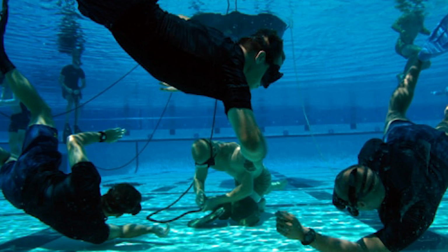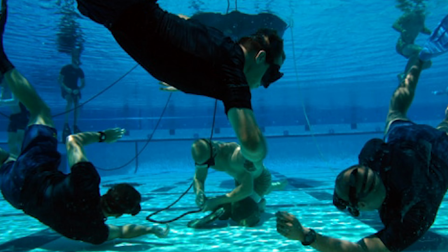training where we have to tie knots underwater. The purpose of that is that if you lose a piece of equipment over the side of the boat, whether a gun or something you need to recover, you have to dive down and find it and then tie different knots to it: bowline, square knot, half hitch. You have to tie these underwater so you can recover the item. Well, it sounds super, super simple.